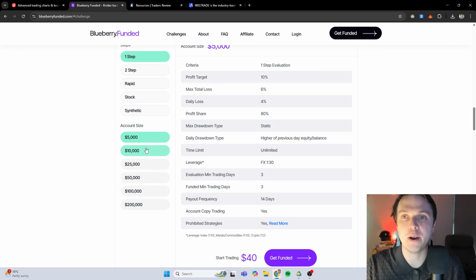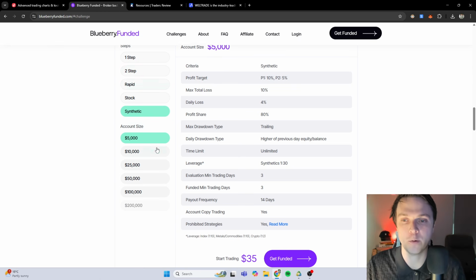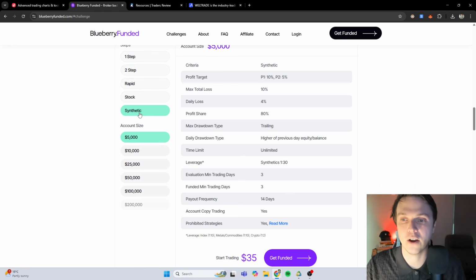So if you go to Blueberry, you will see here that they have 5. Oh, we need to click on synthetics. Very important. Even if you want to purchase a Forex account, that's also fine. We will send it to you as well. That's your choice. Like the 1-step or the 2-step, just send us the proof and we'll send you the system. But if you go on synthetics, they have a $5,000 to $100,000 account. 2 steps. Very nice. I'm trading mine currently, and it's a very pleasant experience. They figured out all the stuff that they needed to. They were a little bit big spreads and stuff, but it's all good now. Trade on the 1 hour and you will be fine.